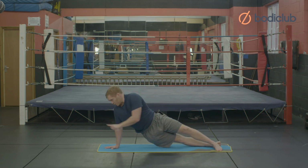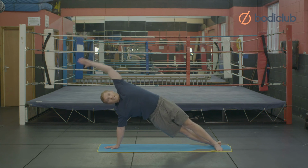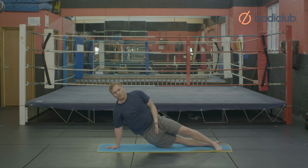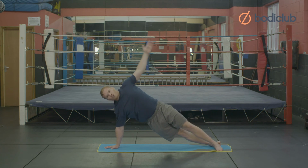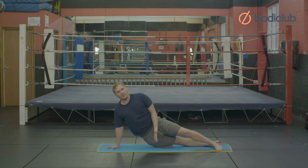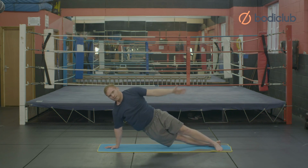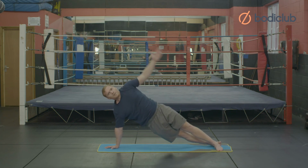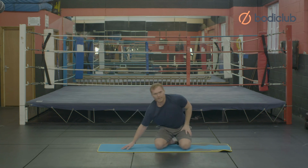You don't want to be pushing down the mat, otherwise you'll end up slipping. We want to be pushing directly down into the floor to get that ground reaction force that will push us straight back up again. Last rep. And release. Excellent work, guys.